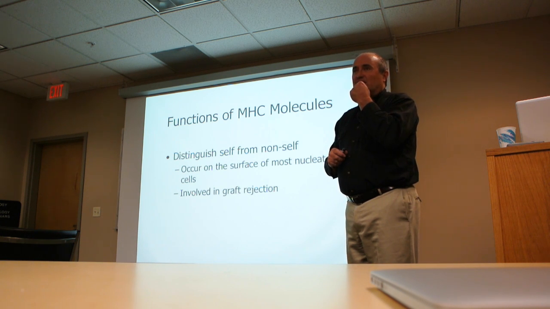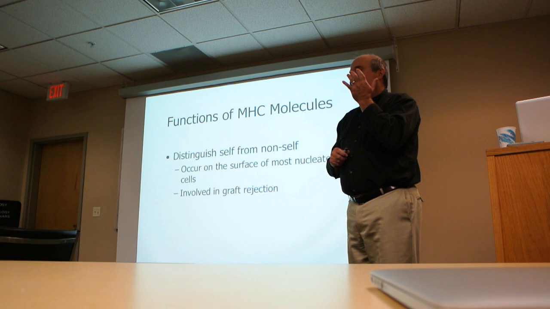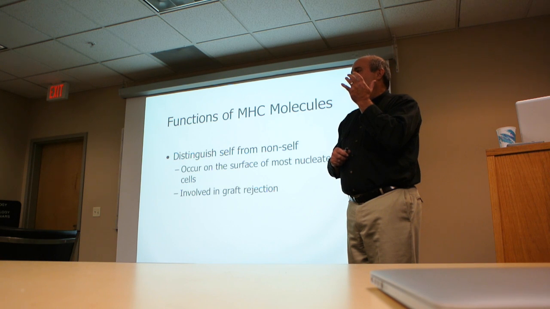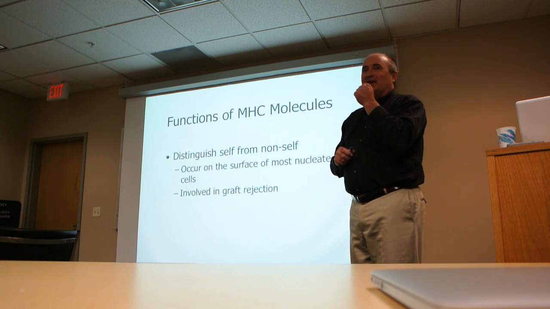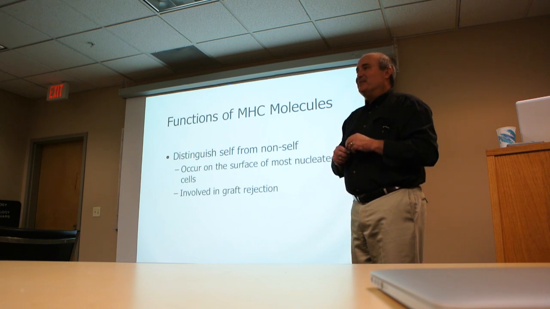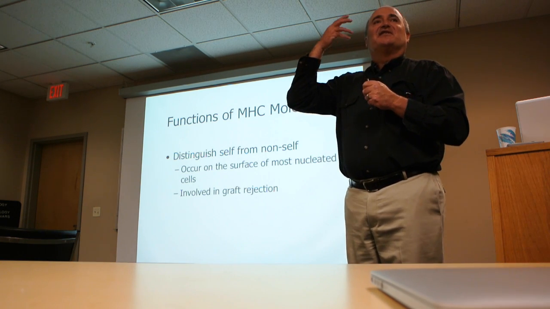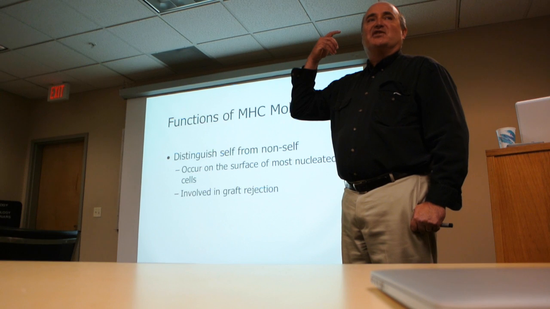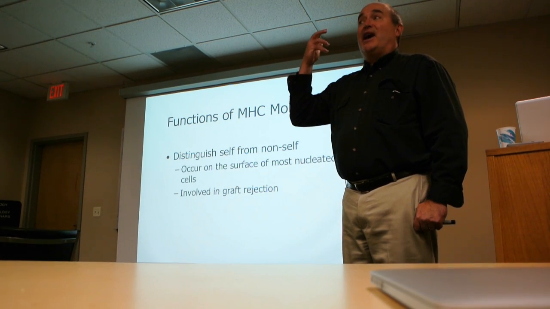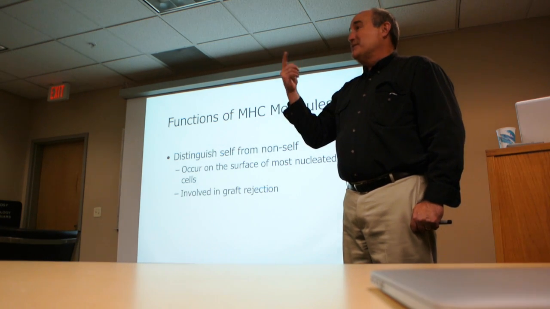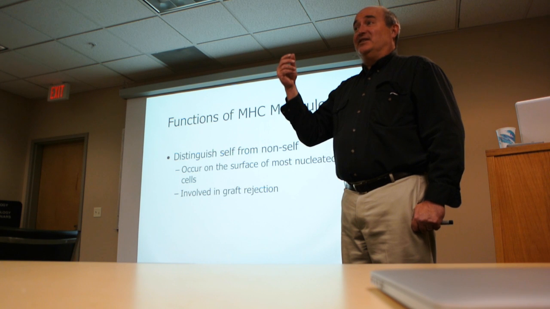And certain pathogens, for example, take advantage of that. So the herpes virus takes advantage of hiding out in cells that have very, very low levels of MHC class 1. So nerve cells. If you get cold sores, the reason why you never get rid of that virus is that when it goes into its latent state, it's sitting in a cell with very, very low levels of MHC class 1. So you have great cytolytic T cells that can kill it, kill the host cell, but if the host cell doesn't have MHC class 1, you can't get to it.